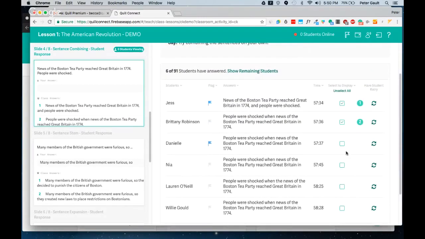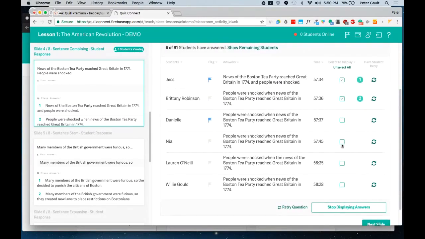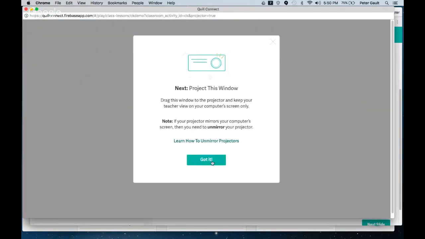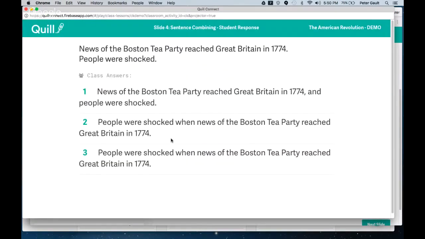The next thing I can do for my lesson mode is I can select answers to display. So if you see over here, and I'll actually open up this for view that would be in a projector. So you can see over here, this is what the students will see, these 3 answers that I selected to share with them, right? Now the students can have it, you can have a whole class discussion about this. The students can edit that, they can talk about it.